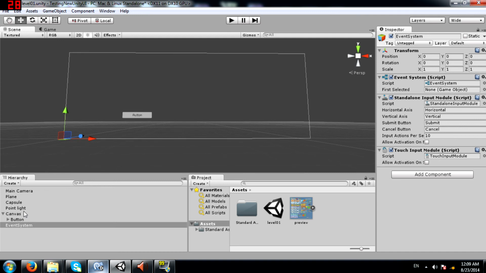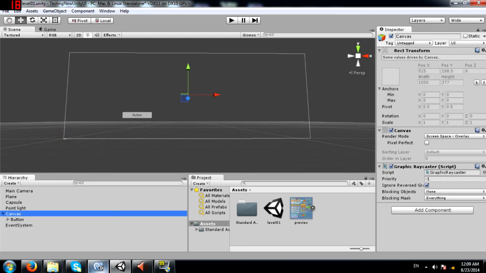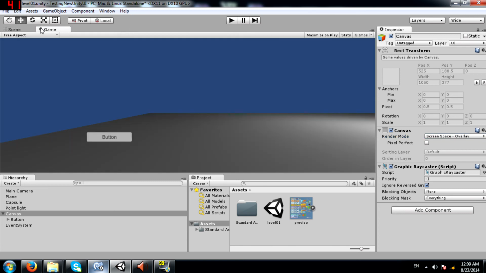So let's go a little deeper into the canvas. Now the canvas has three render modes. Screen space overlay. This basically means that this canvas is going to be displayed at the top regardless of what is there in the scene. This canvas is going to be placed on top of everything else.